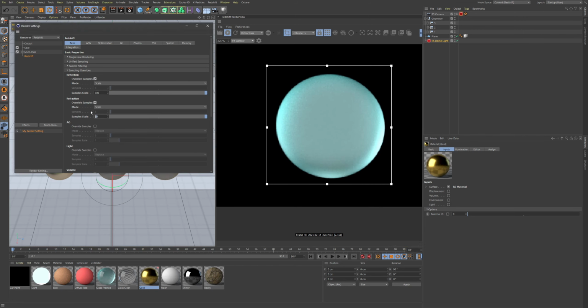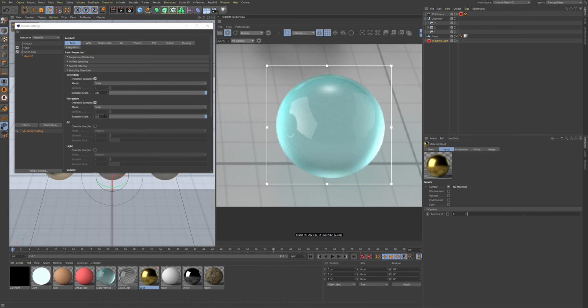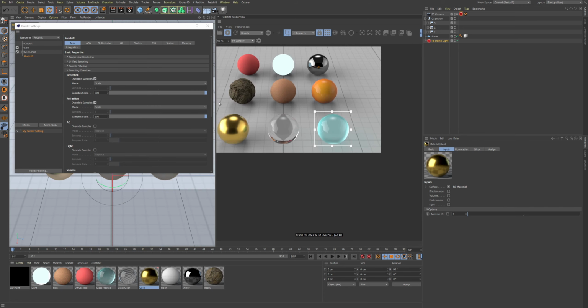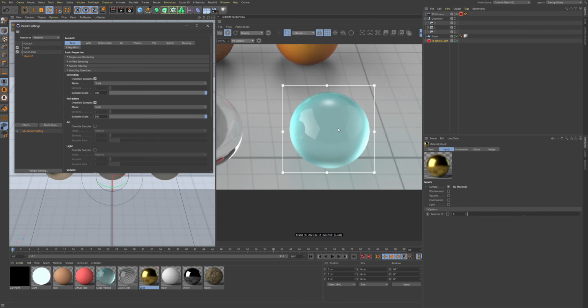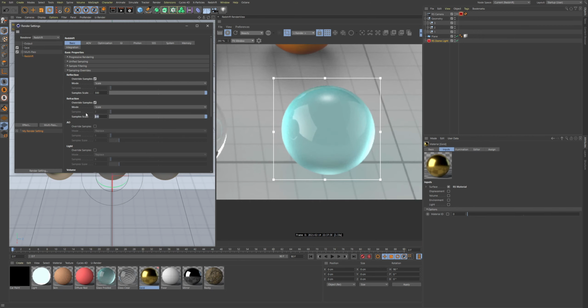All right, 50 was not enough, still noisy. 100, 150. How does that look in the beauty? Ugh, no. We need way more. That is a little better, but I still don't like it. Let's go with 500. As I said, sometimes you just need ridiculous numbers to get a good result. Does that even make a difference anymore? It does.